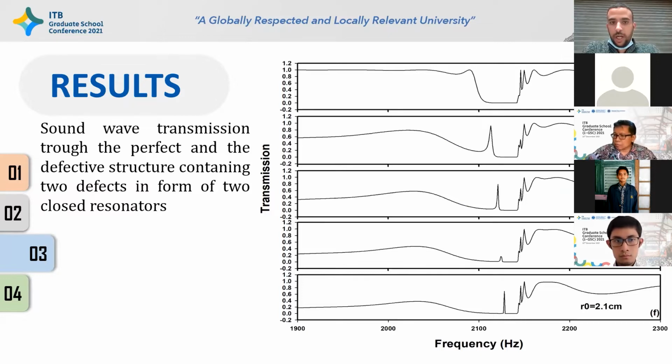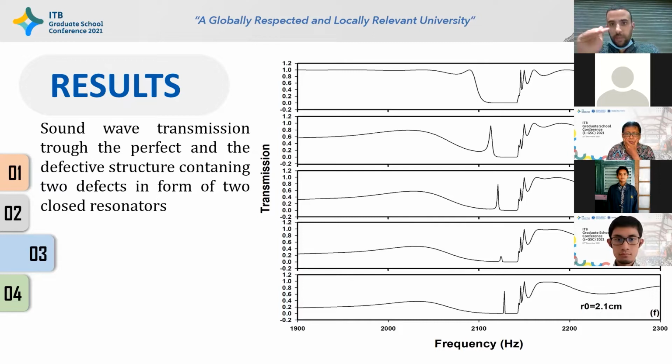So here I can show you, figure 1 is the figure of 11 cells containing no defects. So this is the perfect case of a periodic structure. As you can see, there is 100% of transmission in the pass bands, while there are zero frequencies in the middle, which are the band gaps. This is mainly our objective: how to exploit this band gap to obtain or to reduce sound.